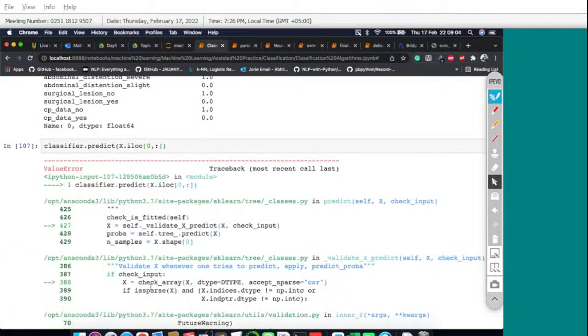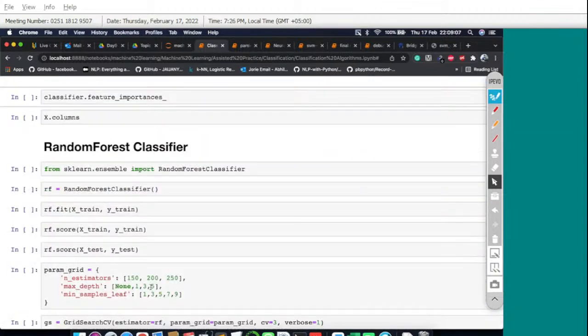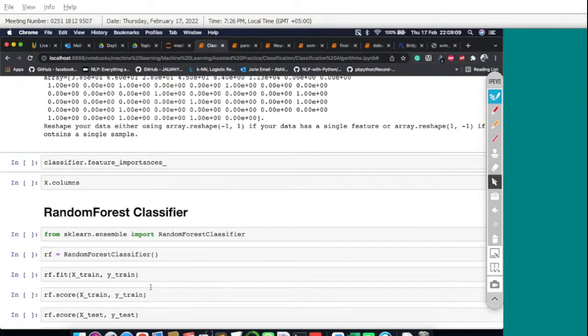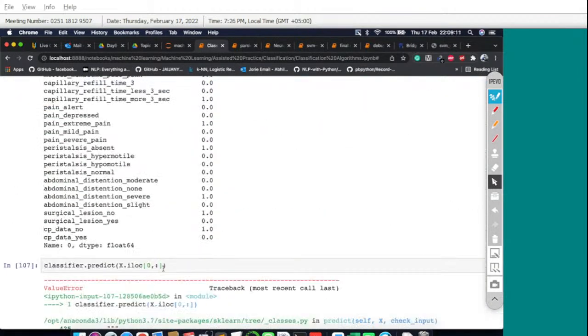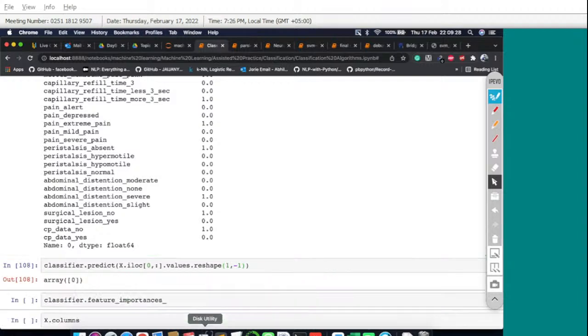We need to give the array dot values dot reshape of -1, 1 comma -1. So it is predicting array 0. We simply made the prediction for the first observation.